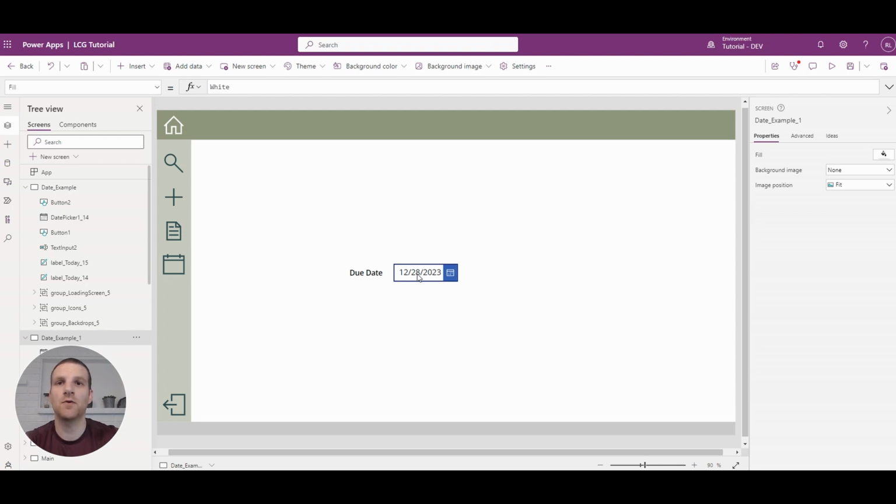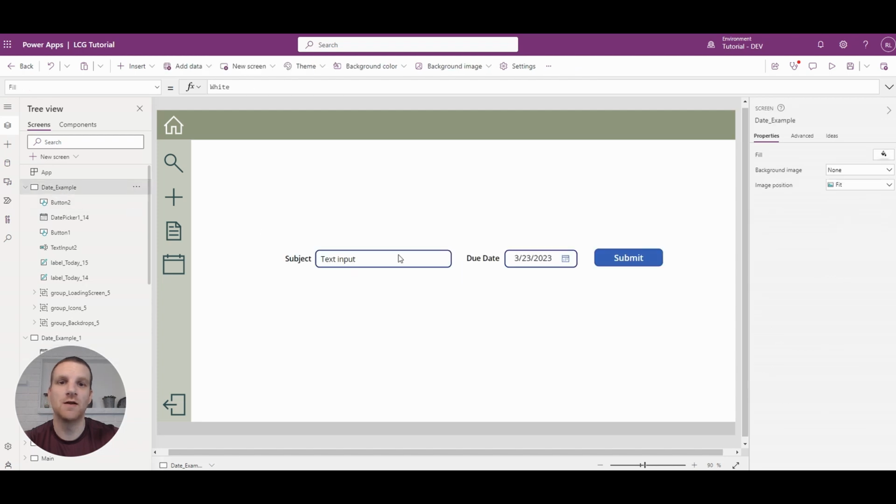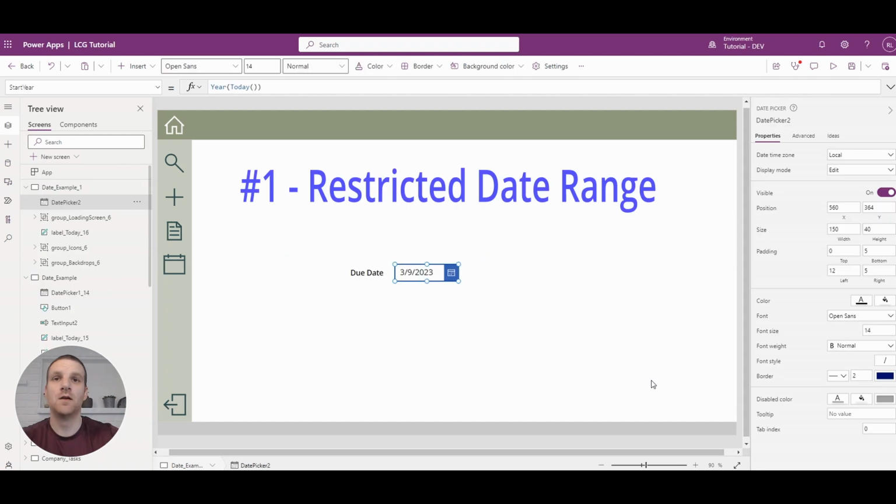In today's video, we're going to take a look at the date picker control and go over certain functionality that's useful that is not set by default that you can set to improve your functionality in your app, and also some aesthetic changes that will help benefit your users as well, such as a nice backdrop, rounded corners, and different look and feel. Number one, you can restrict the calendar date range by using start year and end year properties.